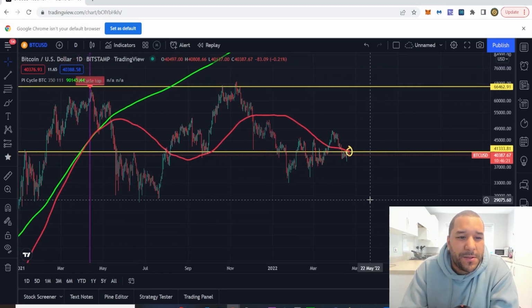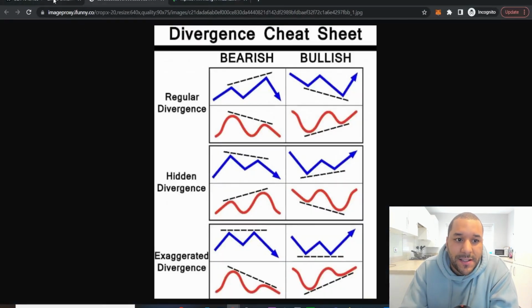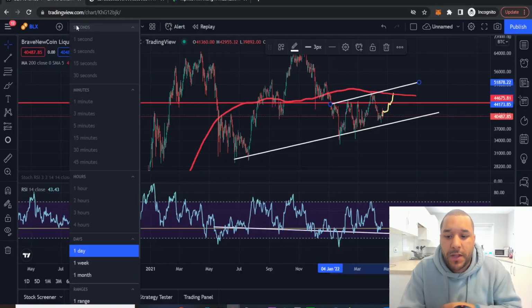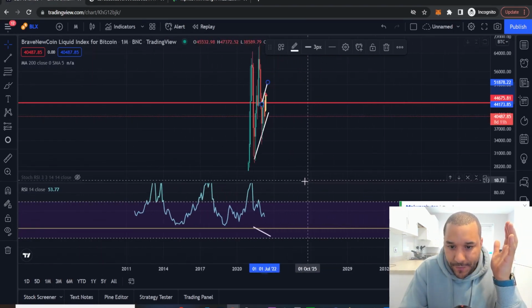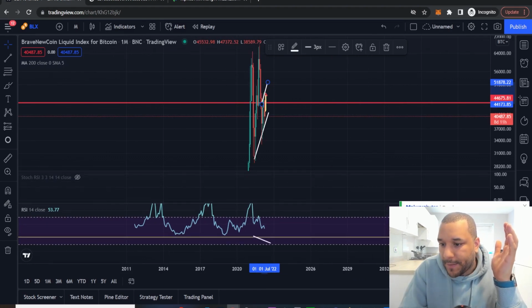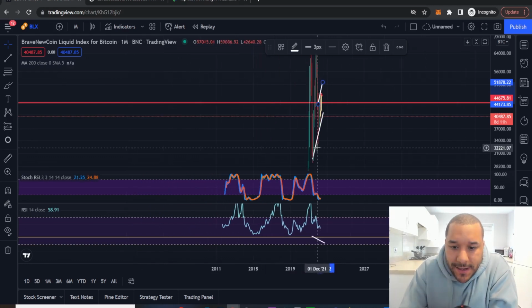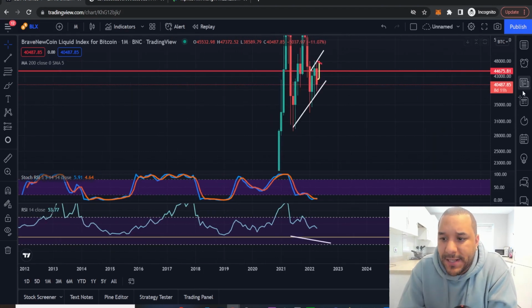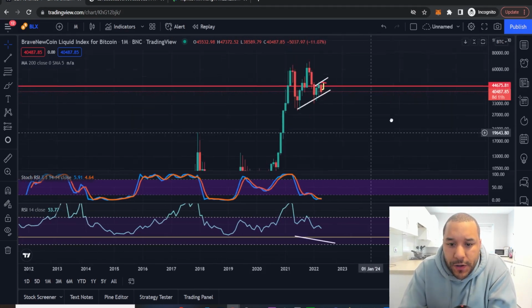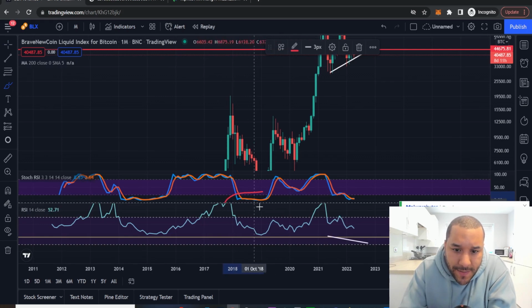Now, this is all daily time frames, weekly time frames, because when you look on the monthly time frame, like I said to you before, I still think that Bitcoin could come down in price. Why? Because when I switch this to the monthly, if you look at the RSI, and we can now bring up the stochastic RSI as well. Let's zoom in on this, because the stochastic RSI tells a fascinating story for Bitcoin. If you look in the past, every time we've been down in this area with the stochastic RSI, it's been a good time to accumulate Bitcoin.